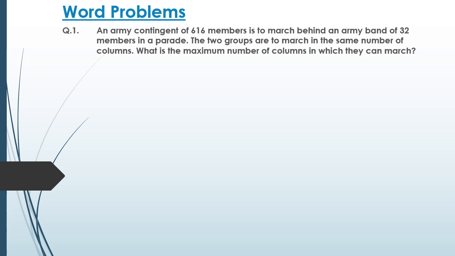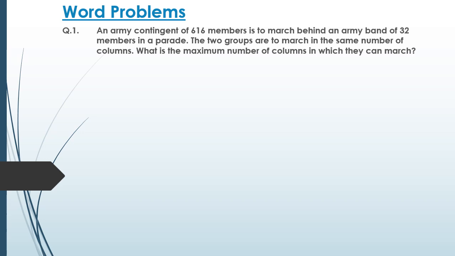Okay, definitely it won't be possible. Or suppose we are saying there are 650 columns. Is it possible? Definitely it will not be possible, because even if we keep only one person in one column, then too it is not going to be 650. So clearly the number of columns required in this question will be smaller than the given two numbers. So naturally we are going to calculate the HCF of the given two numbers to get the answer of this problem.